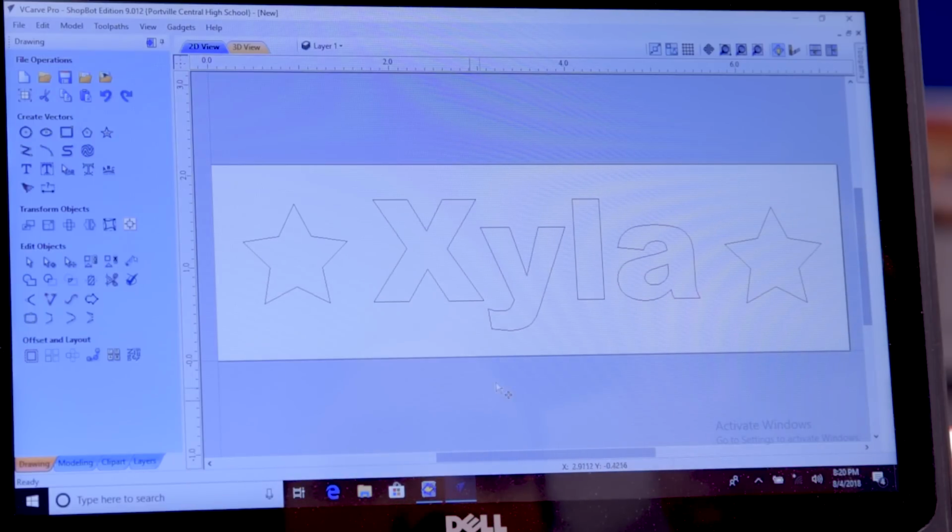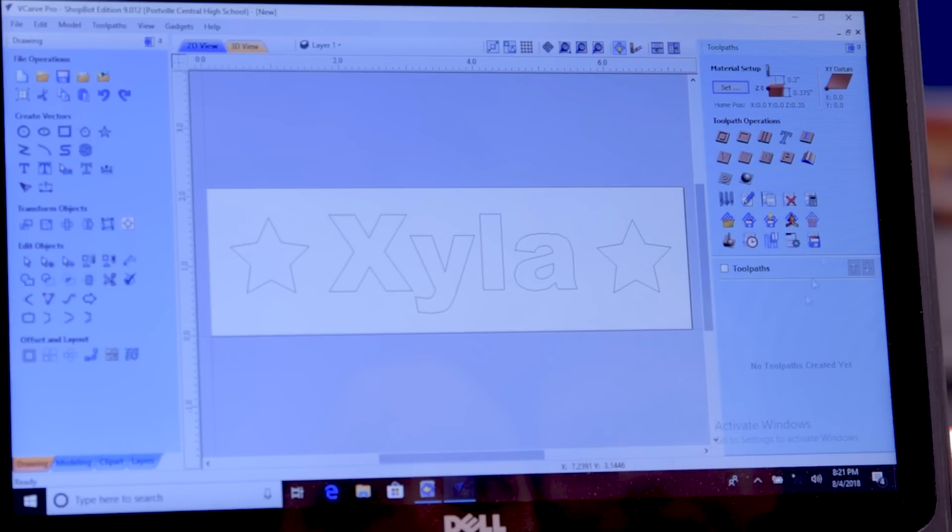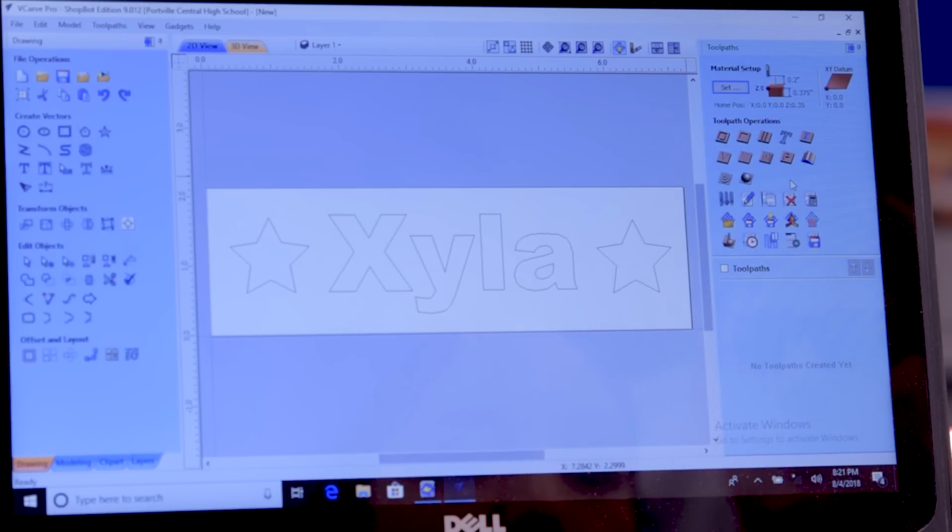Once you're happy with your design, go over and click on Tool Pass at the right of your screen. And then to make it stick around, we're going to click this little thumbnail. There we go. You can look through the different toolpath options there are. The most common one for text is VCarve, but you're, of course, welcome to choose whatever you'd like. You can preview what each of these effects do on the computer, so once you get to know how to make a toolpath, go ahead and play around to find what you like.